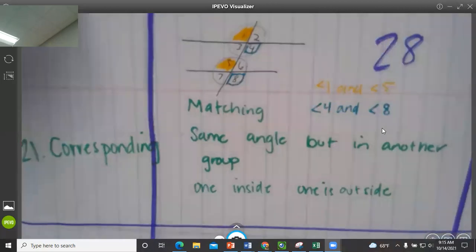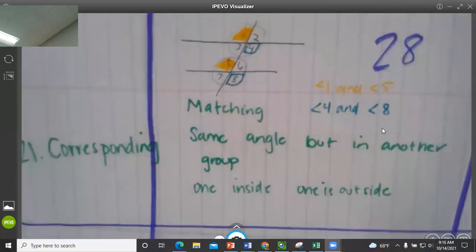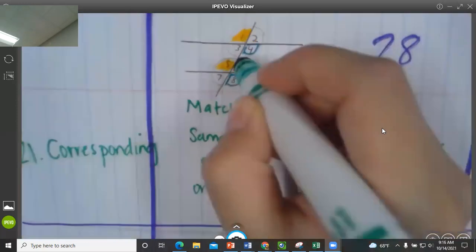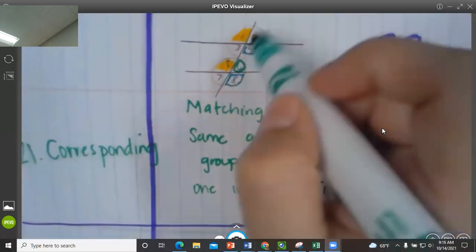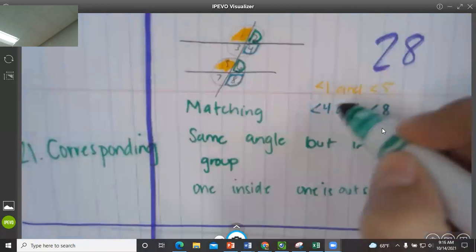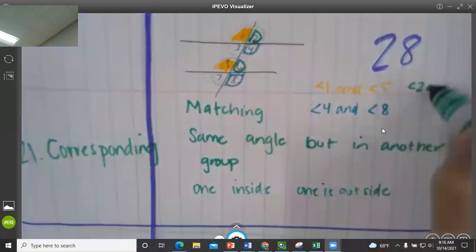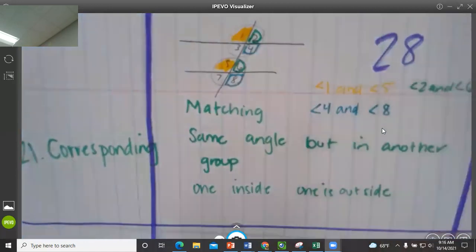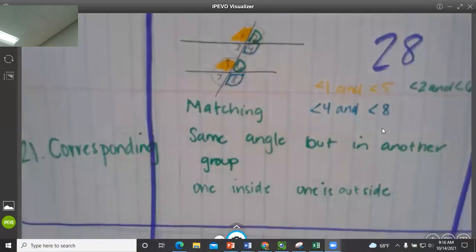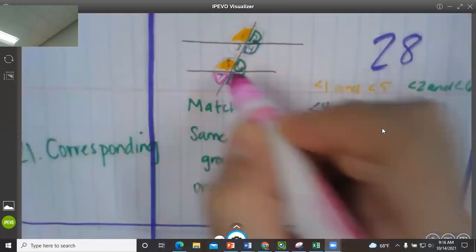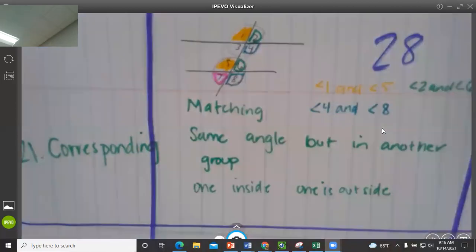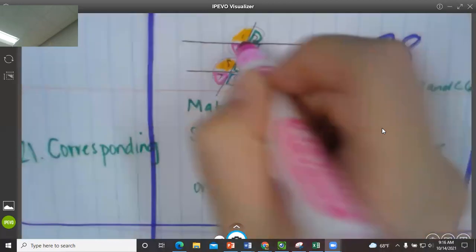All right, what about 6 now? Okay, I'm gonna mark 6. Show, yeah, 2, it's in the same spot, but in a different group. Okay, geometry is really, really visual, so I'm hoping you can see it, that what's in the same group. And then we just have the leftover one. So 7 would be corresponding to, yep, same spot as 3.